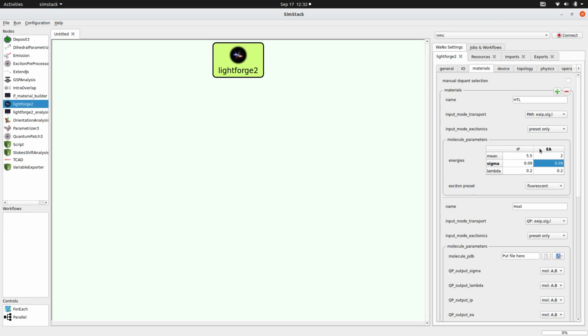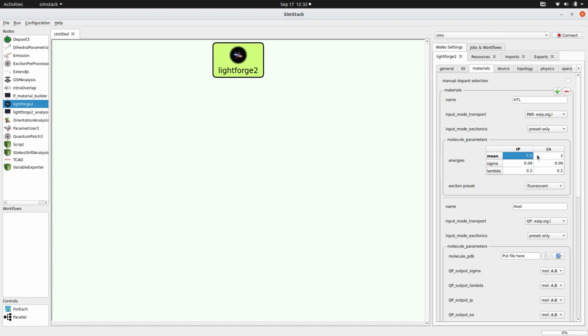This table with the title Energies shows the parameters which are to be put in manually. So if we have here chosen the parameters EA, IP, sigma, there will be 3 rows here for all 3 of these values. Then we have to supply values both for IP, for ionization potentials, and for EA, for electron affinities.